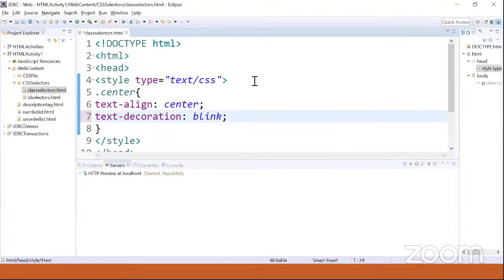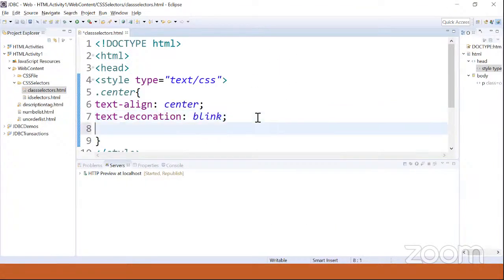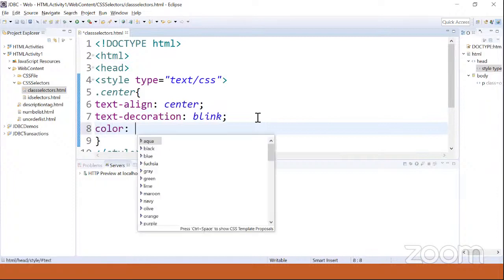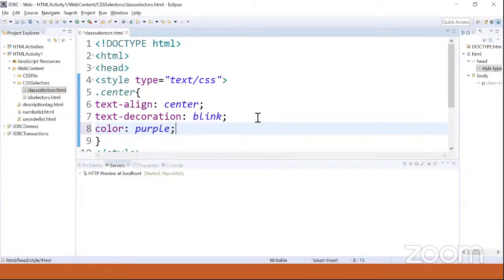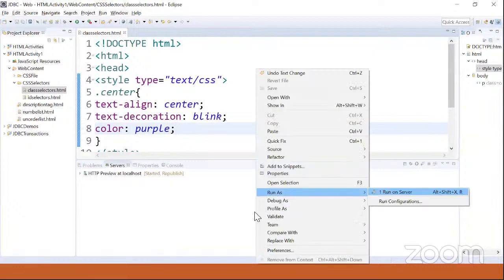Let me see with blink. Even I need to pass the color as well. So for color, let me give it purple. So let's find the difference now.